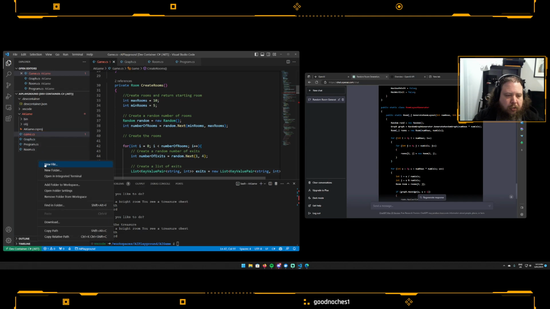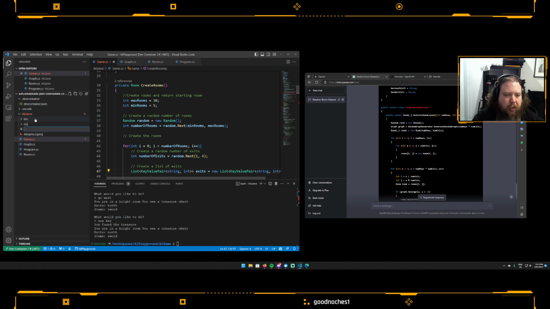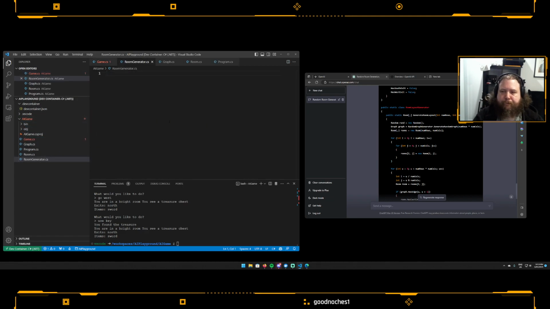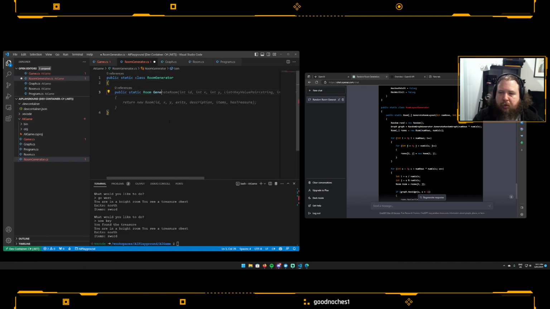All right. And then I'm going to create, I'm going to do it here, room generator. Let's call it room generator. So we're going to do public static room generate rooms.